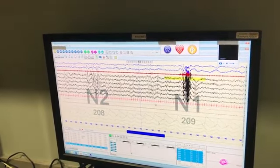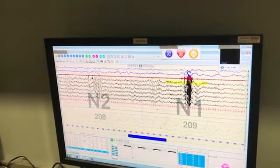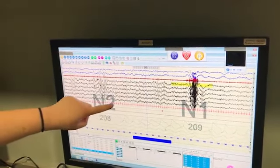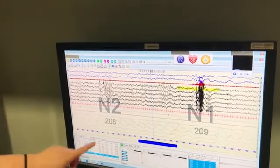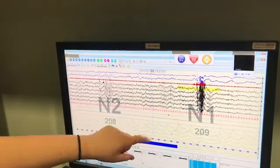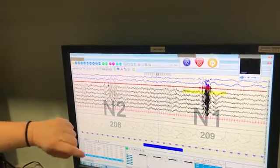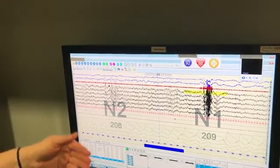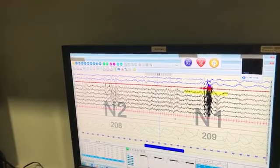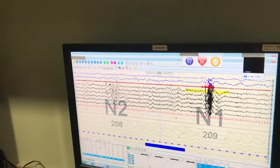Other than that, we are monitoring what your oxygen level is, your heart rate, your body position. We're also monitoring your heart on our screen to see if there are any type of abnormalities. We're looking at your breathing patterns down here. These little squiggly lines in the middle, as some people would call them, are your brain waves. And so we have to monitor those to know if you're awake or asleep, and then also what stage of sleep you are in. So this is basically the screen that we look at night.